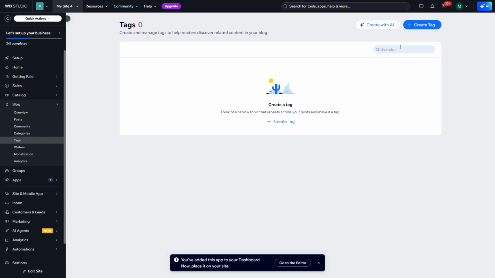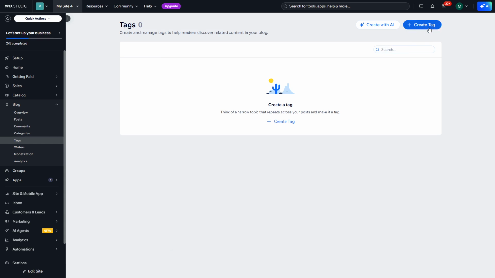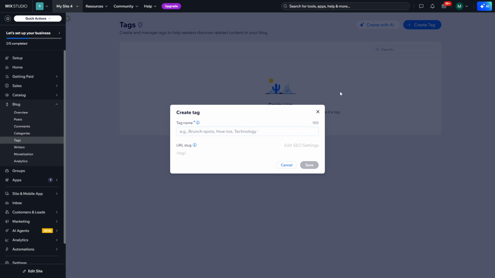To do this, locate and click on +Create Tag. This action prompts you to start a new tag. You are halfway there. Now it's time to give your tag a specific identity. Type a suitable name into the field that appears. The name can be anything that categorizes or represents the linked content.